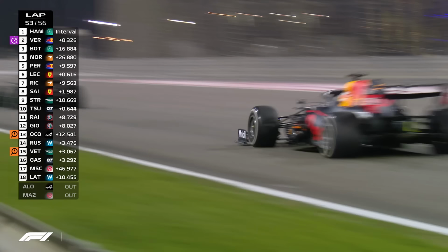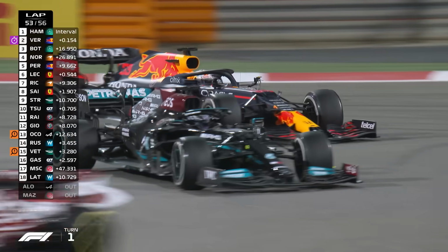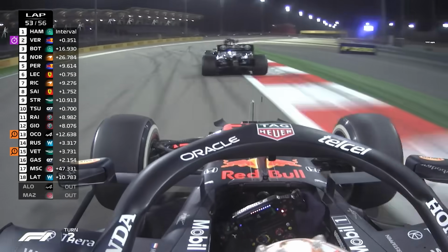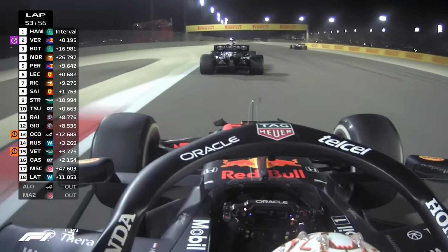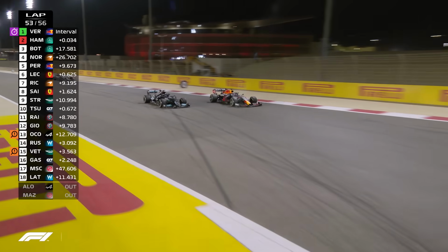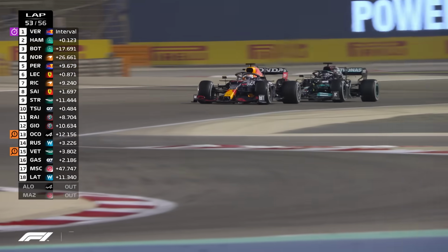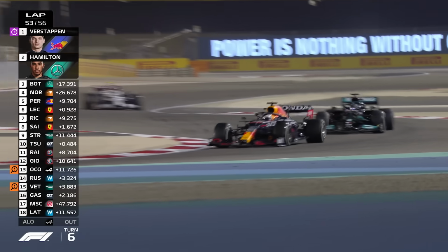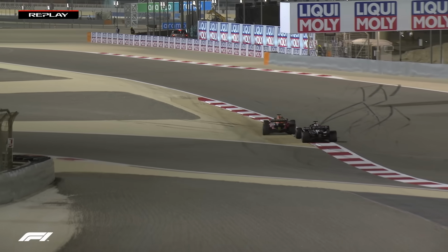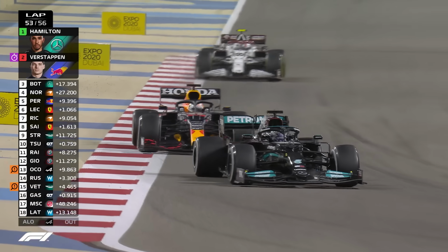He's looking in his wing mirrors to see what's happening at the rear. It's Max Verstappen coming his way. Hamilton moves to the middle of the track, forces Verstappen wider at turn 1 and positions that Mercedes beautifully. But is that only temporary from Lewis Hamilton? Can he now hold Max Verstappen up as they head towards turn 4? Hamilton's going to force Verstappen the long way round. By the time they get to the corner, he's about a third of a car in front. By the time they get out of the corner, he's a whole car in front. Max Verstappen is ahead of Lewis Hamilton. But will Hamilton be complaining because he took the position whilst off the racetrack? He's given it back because he took the position off the racetrack.